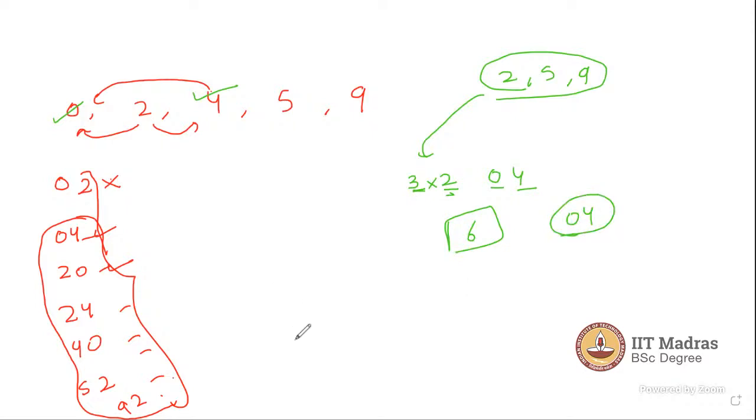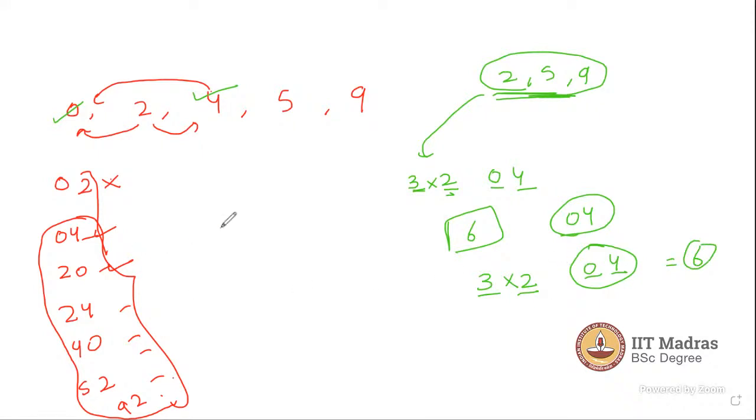How, sir? I have fixed 0, 4 at the last 2 places. Then I have only these three numbers remaining. So I can choose any 2 of them. It's 3C2, na, sir? No, order matters, so it will be 3P2. Yeah, permutation, 3P2. 3P2 is the same as 3 times 2, right? So I got 6.